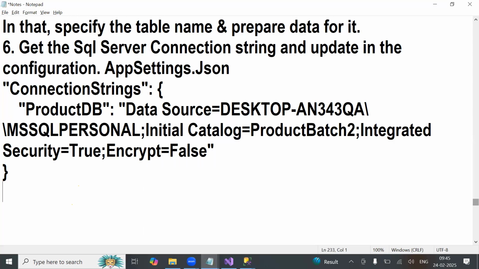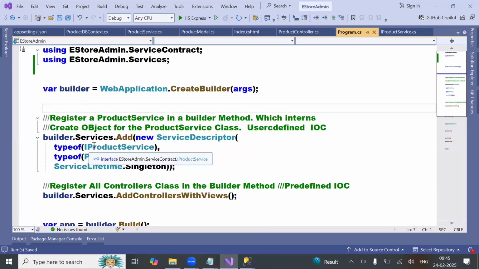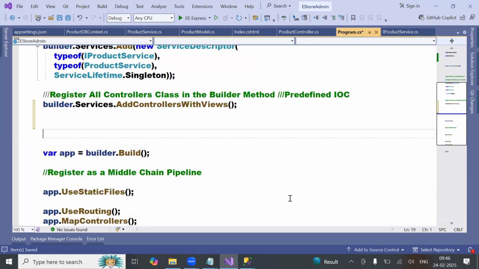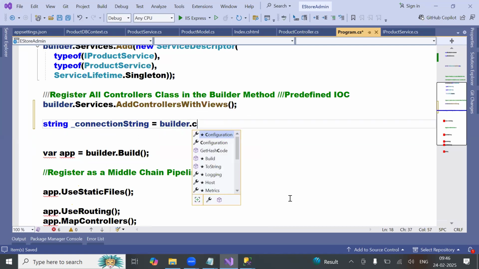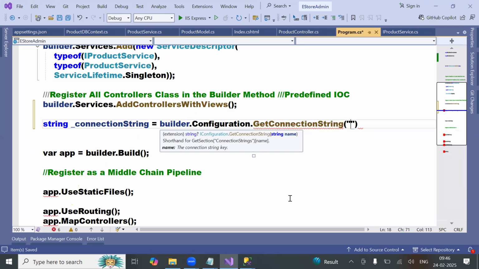Now, how to read that configuration: go to your program.cs file. After services, it is always a best practice to bring it here. So what you have to do: string underscore connection string equal to builder dot configuration dot get connection string of, what is our connection string name?